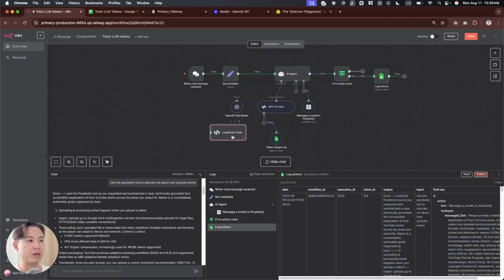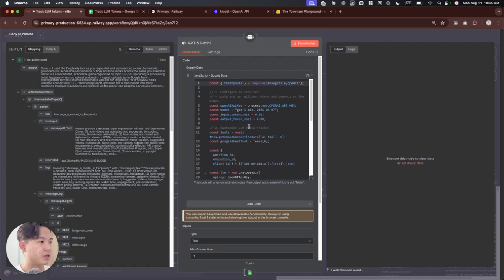I'm not gonna deep dive into details about this, but because n8n runs on LangChain, every single node that you're seeing here is essentially a derivation of the LangChain code node, right?